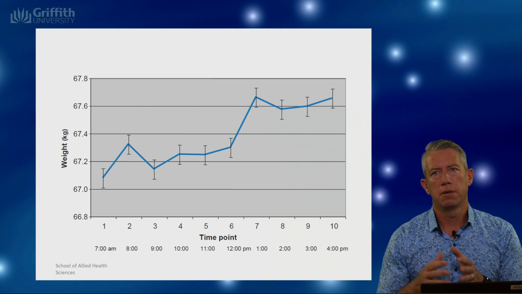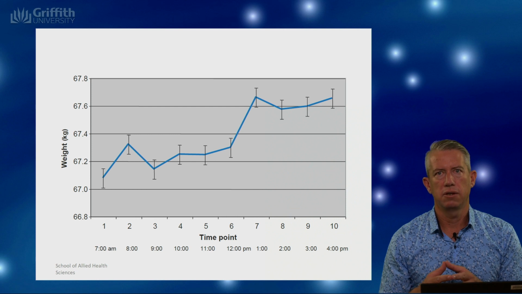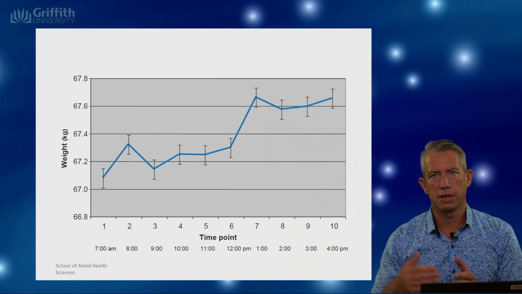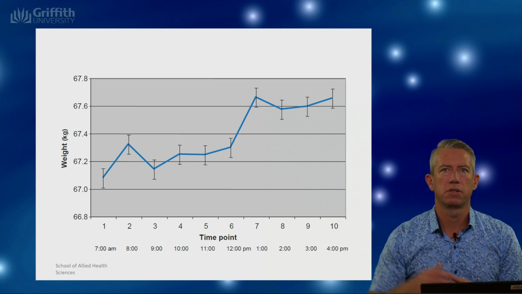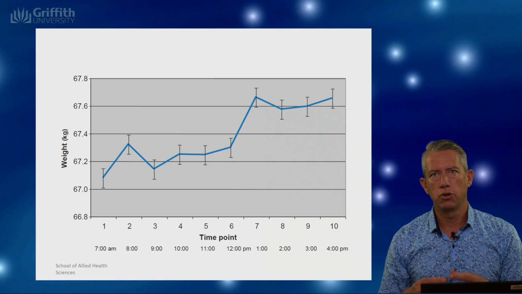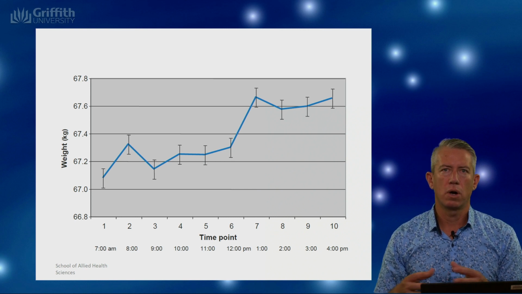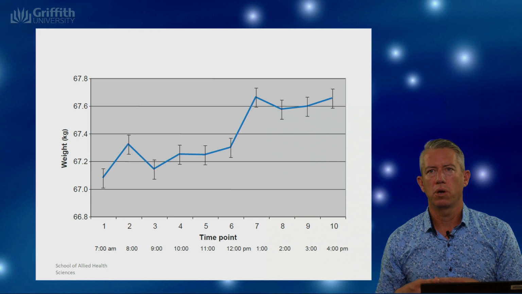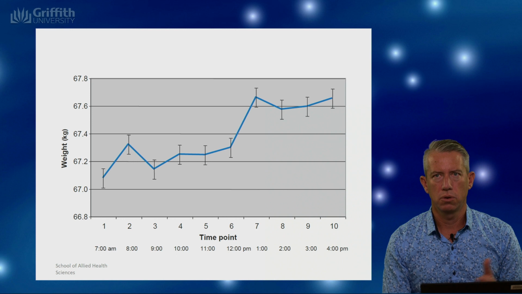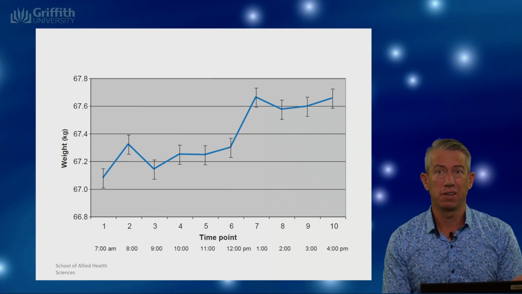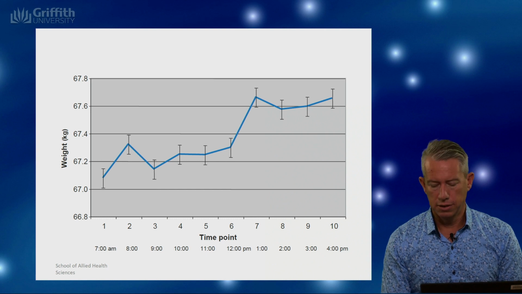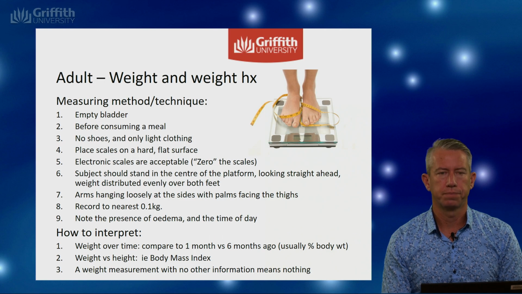If you wanted to be the most consistent that you possibly can, you'd come at the same time of the day, noting that the later you come in the day, the heavier the person is likely to be. But if you have a look at the standard deviations here, we're not seeing huge variations at one time of the day or the other. So what it would appear is that it's critically important to weigh this individual at preferentially the same time in the day, because you're introducing another form of variance that you can potentially account for.